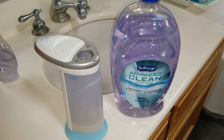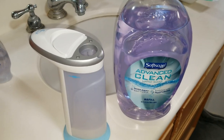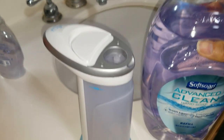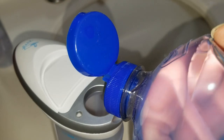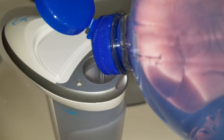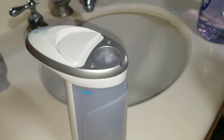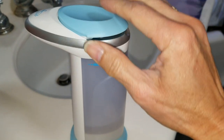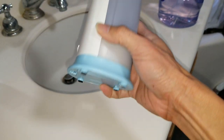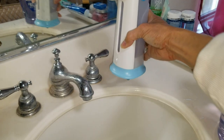All right, so I'm going to add some of this soft soap, advanced clean. Let's go ahead and open this up and pour some in there. I don't want to pour too much right now, I'm just going to test it out first. And we're going to put the cap back on. Now we're going to turn it to the on position, then test it out.